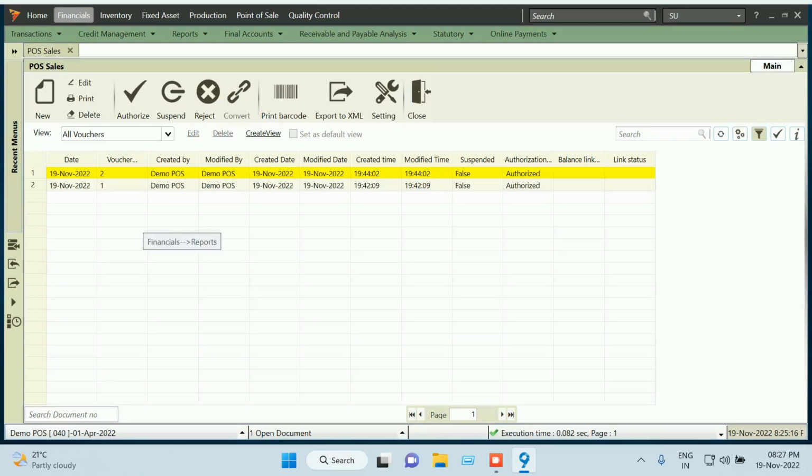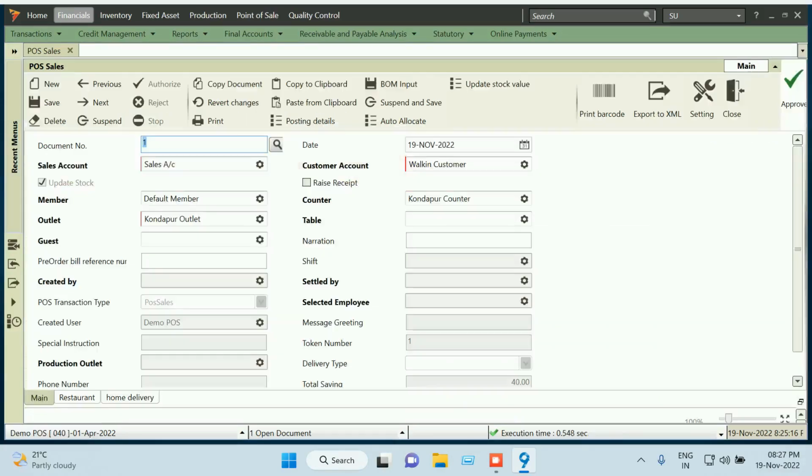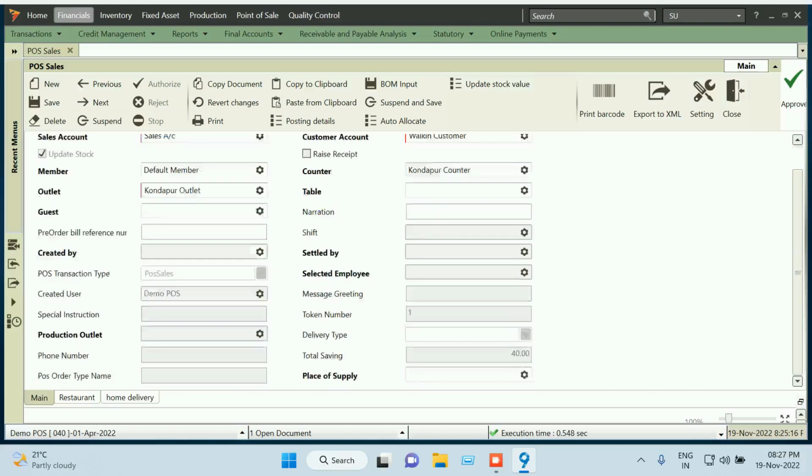Now you see after the day end is done, it has posted 2 vouchers in the sales invoice of the POS. Only after the day end these particular transactions will be posted. Let me go to the first transaction. Here it has posted the bill number, sales account, walk-in customer, and the outlet.